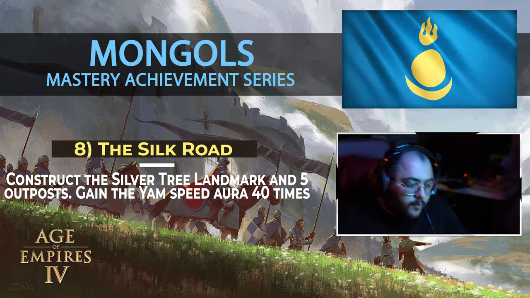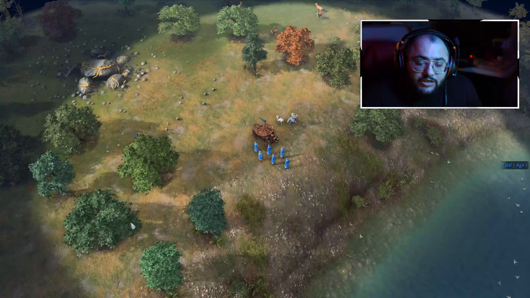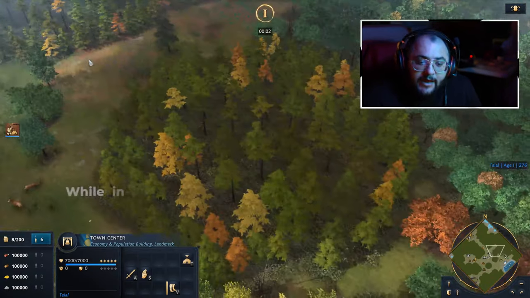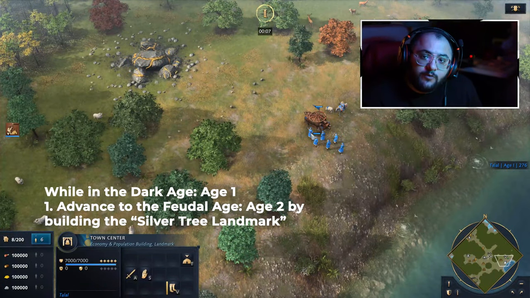The Silk Road, Mongols Must-Have Achievement Series. Welcome to my channel. For this challenge, you have to construct the Silver Tree Landmark and 5 outposts. Gain the Yam Speed Aura 40 times with your traders.